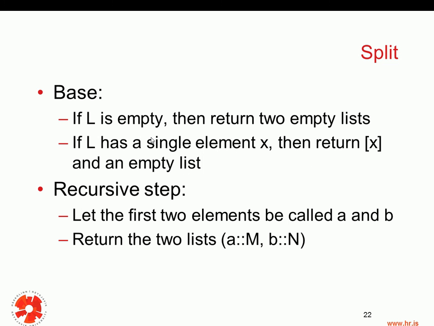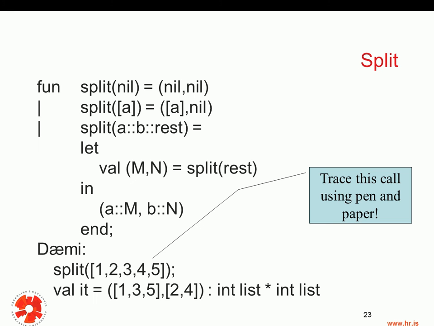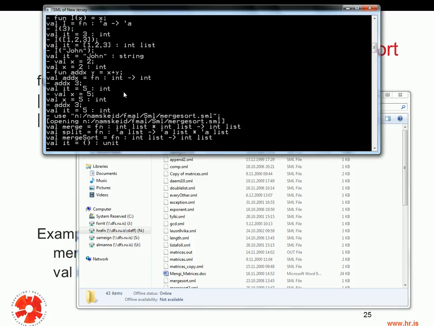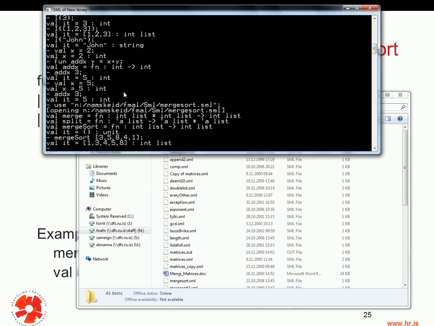And if merge is a function that merges two integer lists, then the result of the overall merge sort is an integer list. And then it can infer that the list that comes in is an integer list as well. So if I do merge sort of 3, 5, 8, 4, 1, say, I get 1, 3, 4, 5, 8. So our merge sort works.